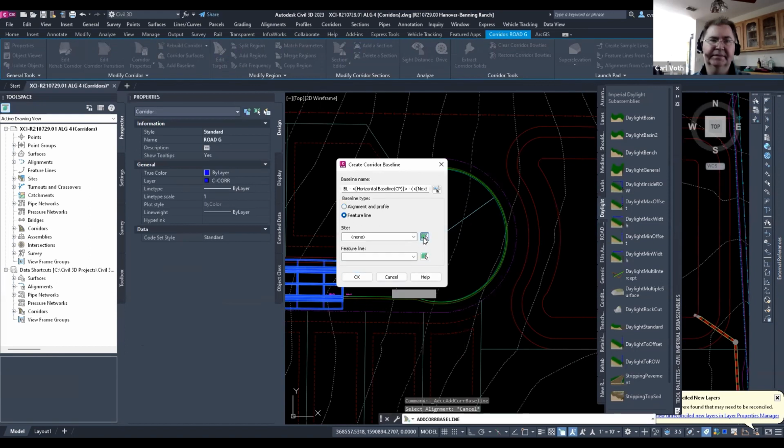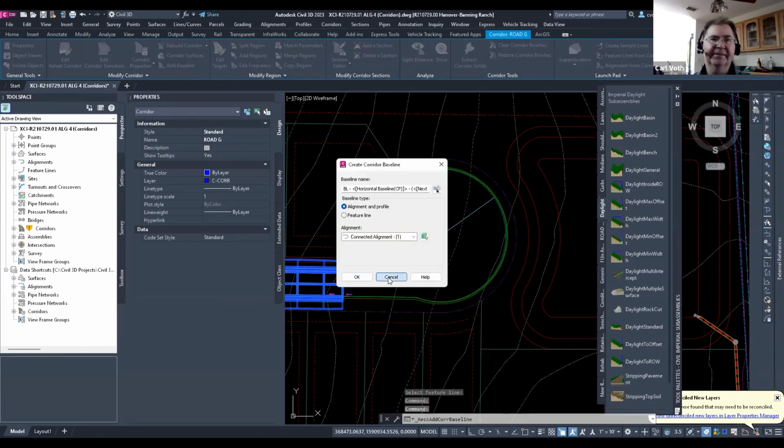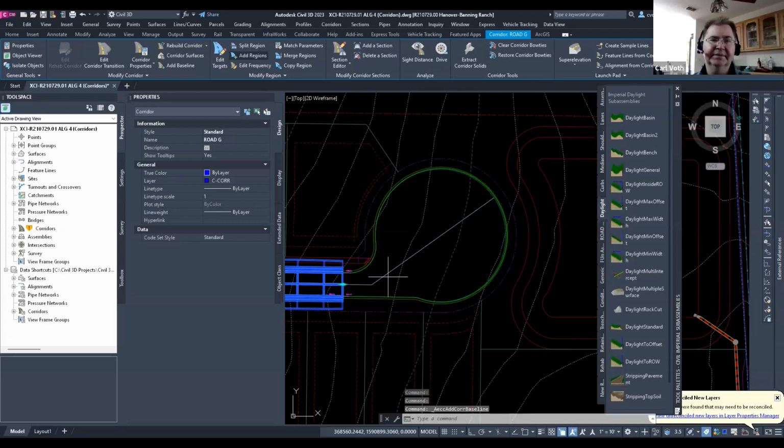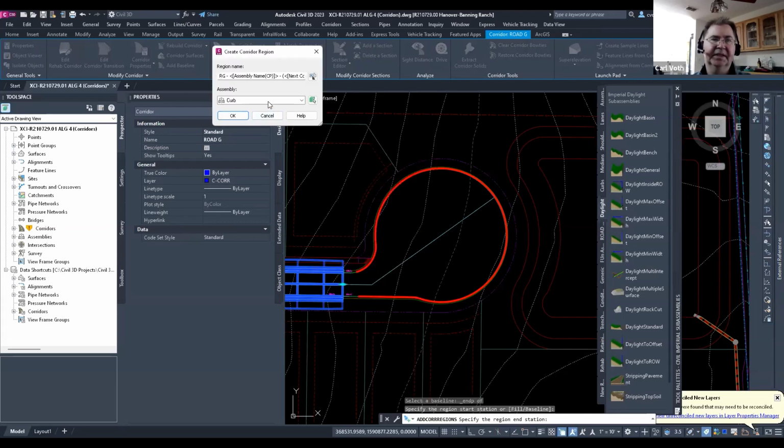Feature line. Okay. And add that baseline. I'm sorry, add that region to see what it's going to do. Up through there. And we're going to add curve return right.